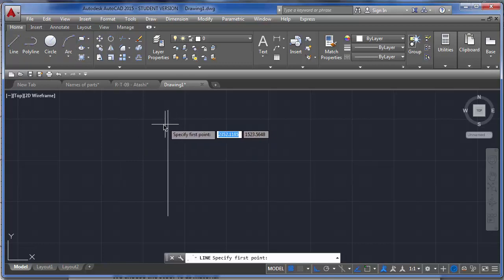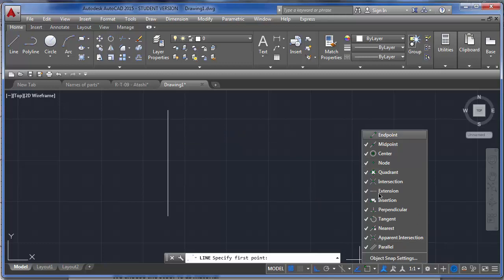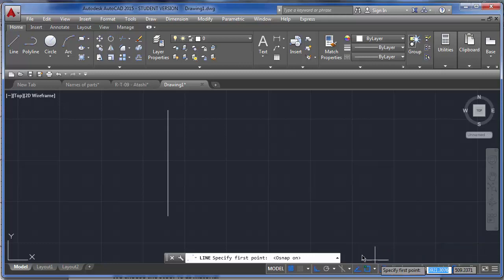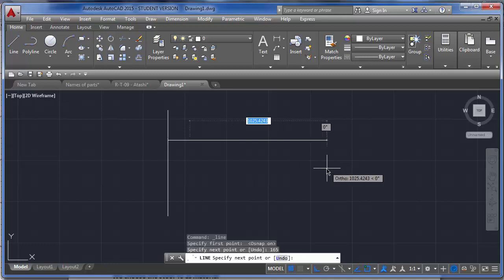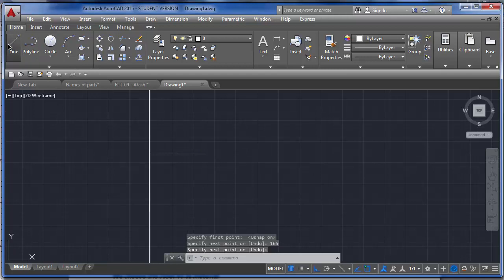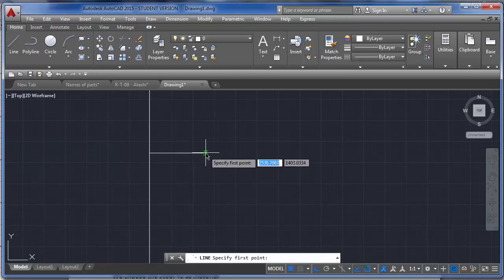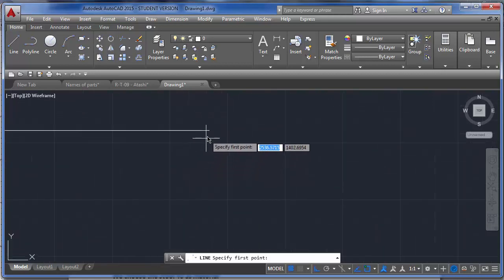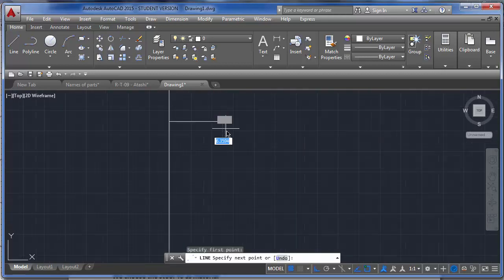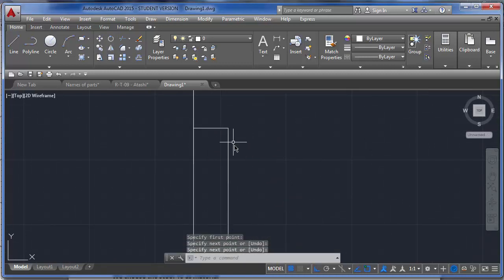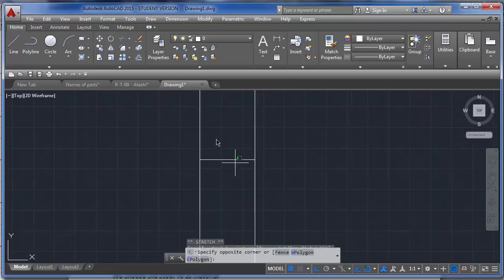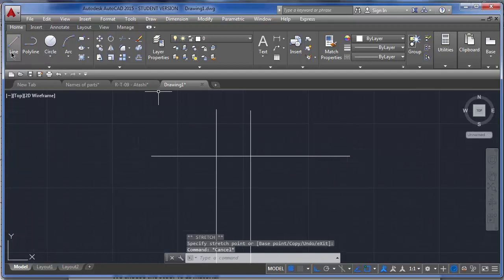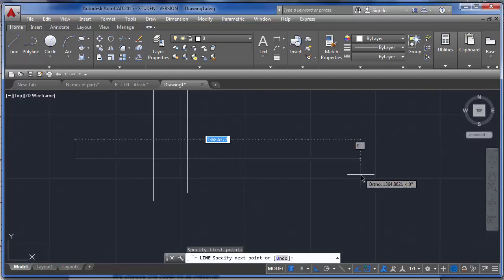Now let's make another line. You see it's not getting any point, so turn this guy on. There are a lot of things, turn everything on, and click this guy to turn it on. Now you see it's detecting. Make 165, press enter. Then make another line from this endpoint. Now select it, make it bigger. Okay, now we have center lines, and we can make another center line somewhere else here so that it fits.